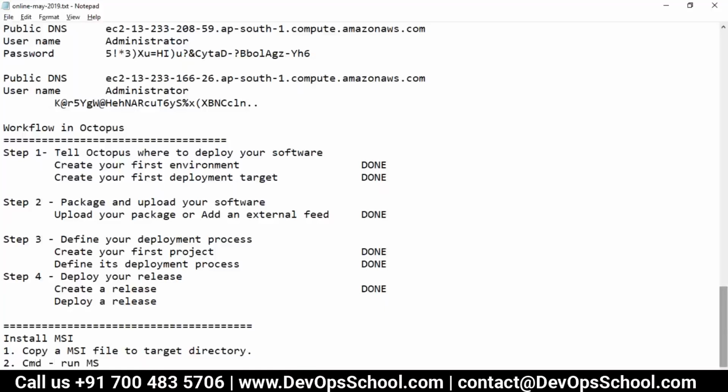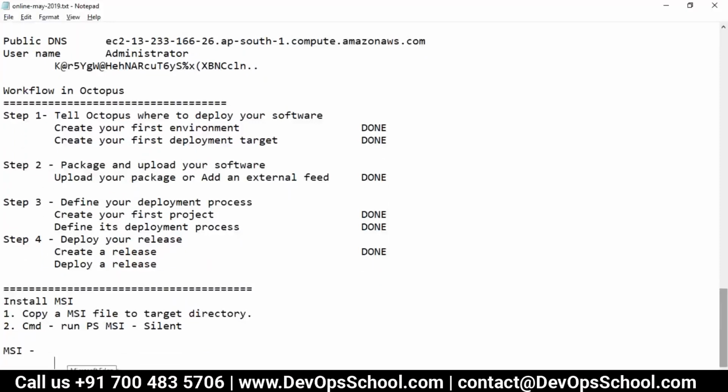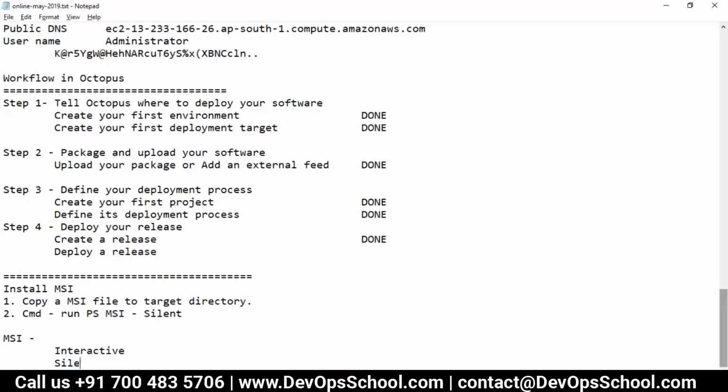So the command to run MSI. Basically, if you are having the PowerShell script, run it to install the MSI. And this should be the silent installer. You need to understand the MSI property. There's a command line installation, interactive installation, and there's a silent installation. For silent installation, forget about the Octopus Deploy for now; you have to understand the silent installation properties, create the silent installation property, keep it ready, and put it in the script, and then copy that MSI file in the target directory and run that silent installer PowerShell script.